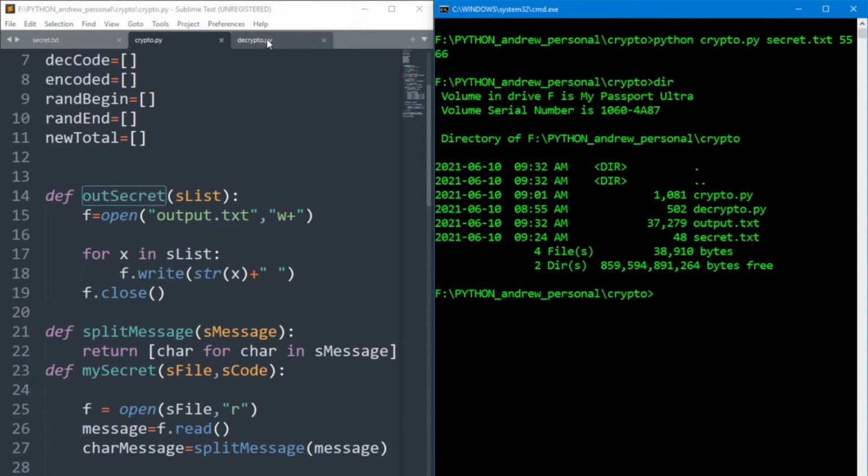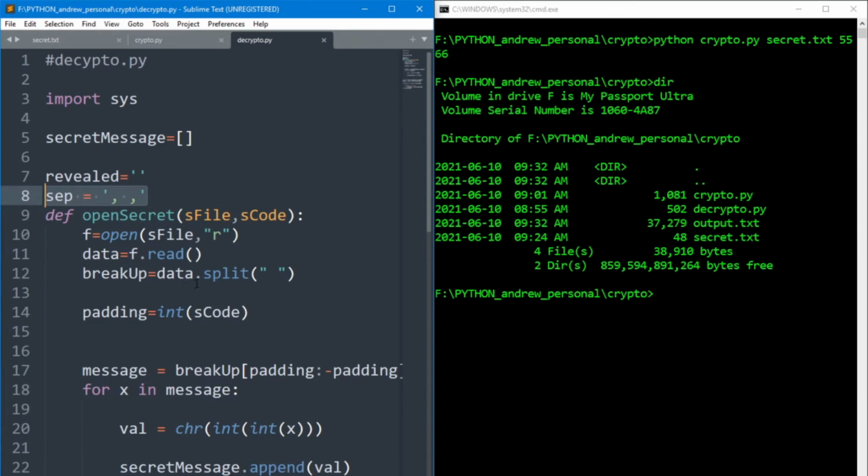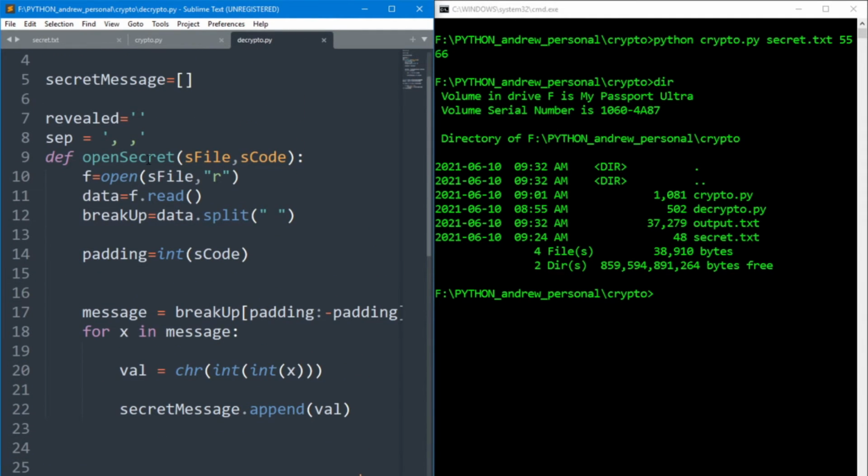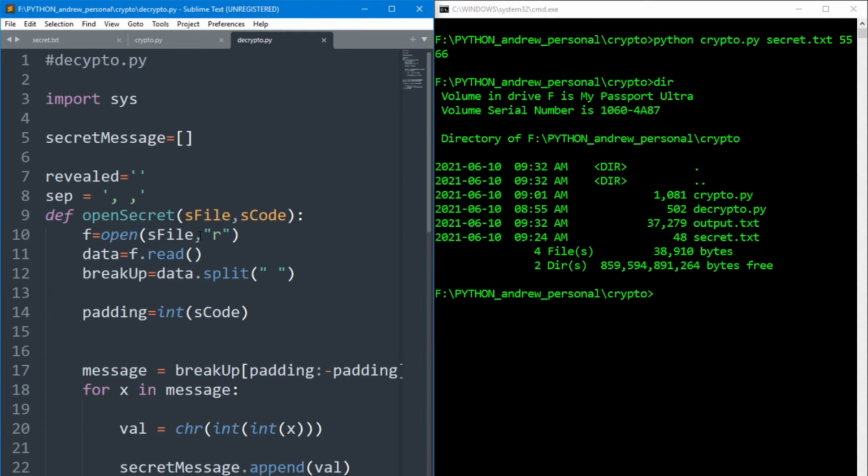And let's look at the decryption script. Now, the decryption script is pretty straightforward. Essentially, we go down to the beginning. We're going to get the input file. We're going to input the known secret combination. In this case, it's 5566. And so on the receiving end, the user is going to input the file that you've given them and the secret code. And what's going to happen is it's going to go up to our function here, and very similar to the encryption, we're going to open up the file.